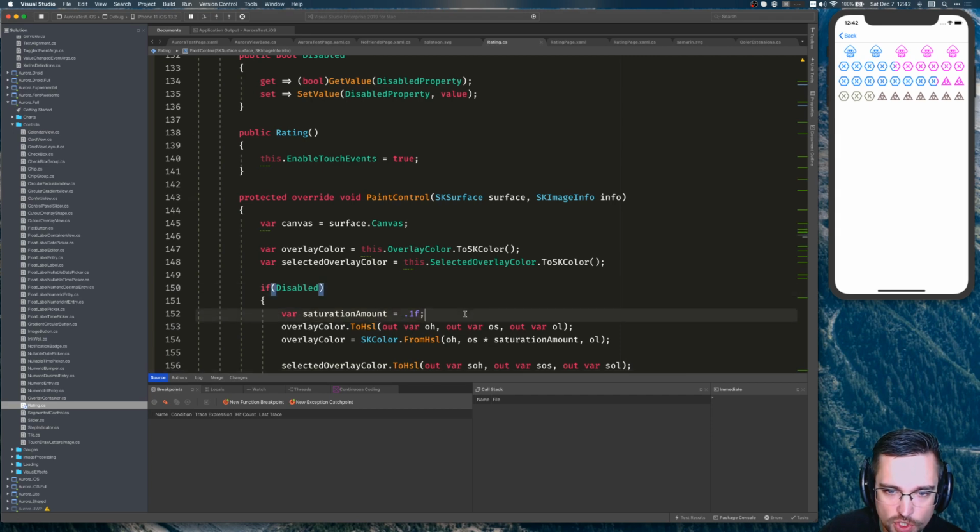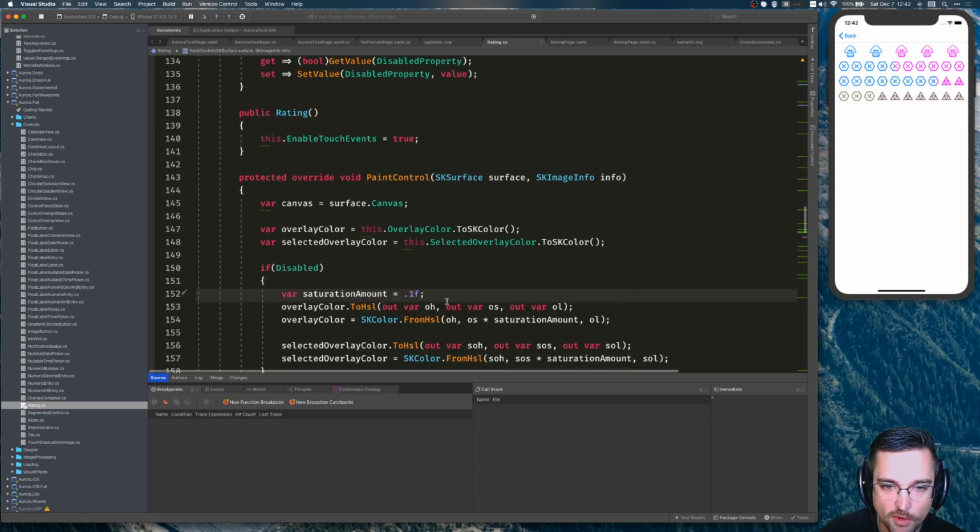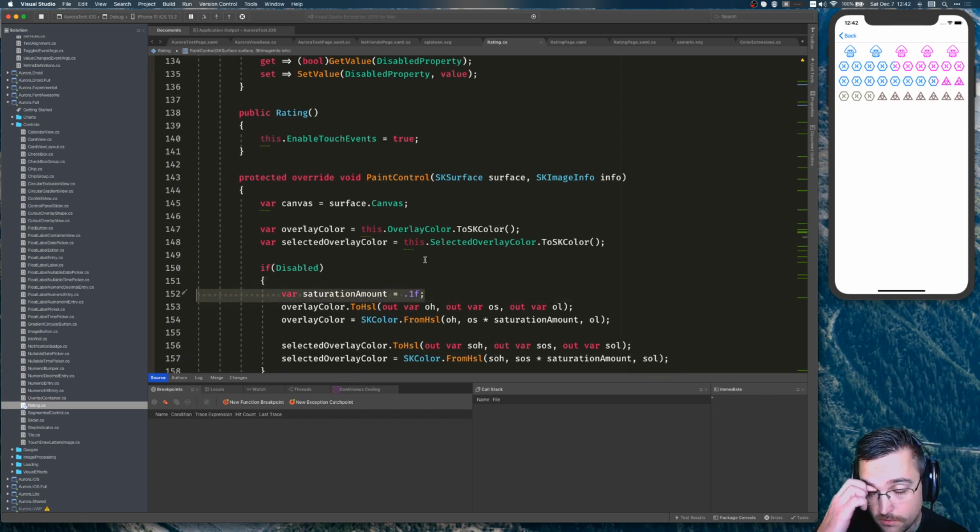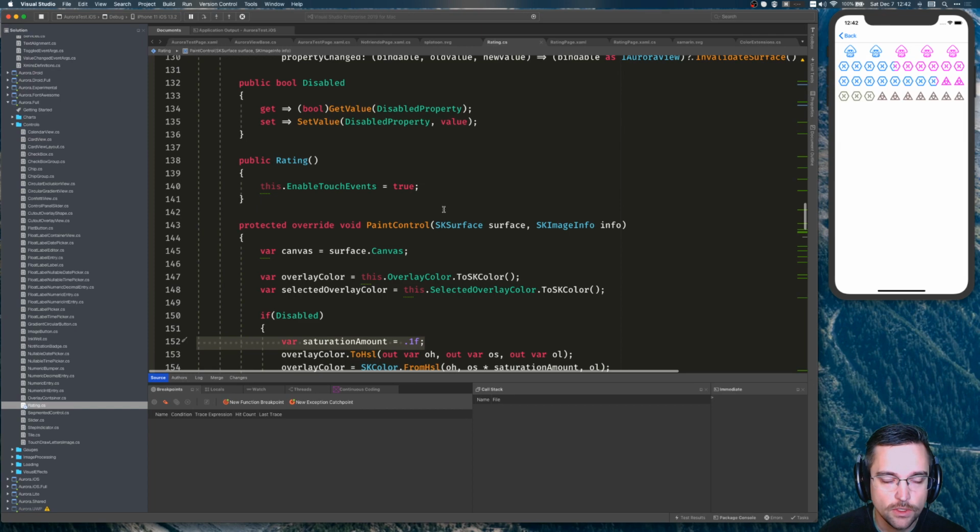And we're drawing these controls all by hand. For anybody who's been doing iOS or Android development, you kind of get their controls, and sometimes they don't expose some values on those controls, where you may or may not be able to change how some things are colored or sized. So whenever I'm building these, if I ever have a magic number, like the saturation amount, I always try to pop it into a property and allow it to be configurable. So let's just do that since we're here anyway.